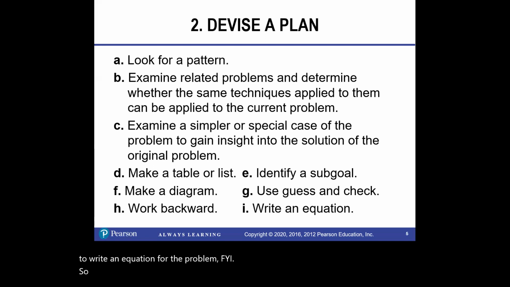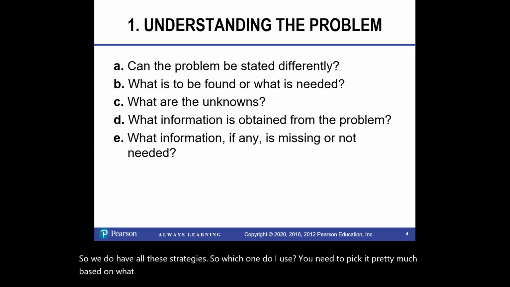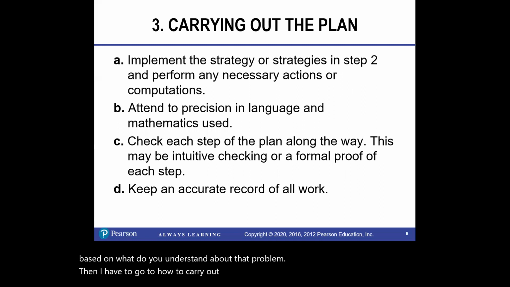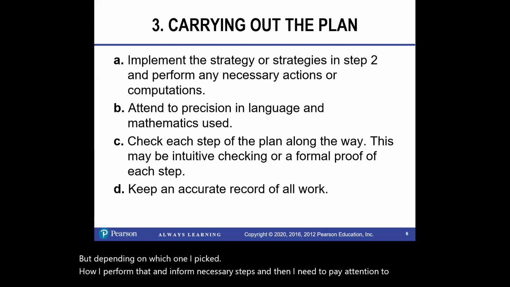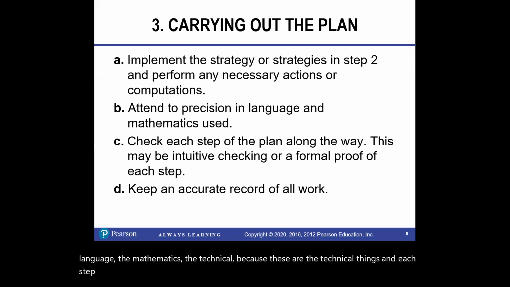So we do have all these strategies. Which one do I use? You need to pick it pretty much based on what you understand about that problem. Then I have to go to how to carry out that plan. Depending on which of these strategies, I may pick two of them. But depending on which one I picked, I perform the necessary steps. And then I need to pay attention to language, the mathematics, the technical details, in each step along that plan.